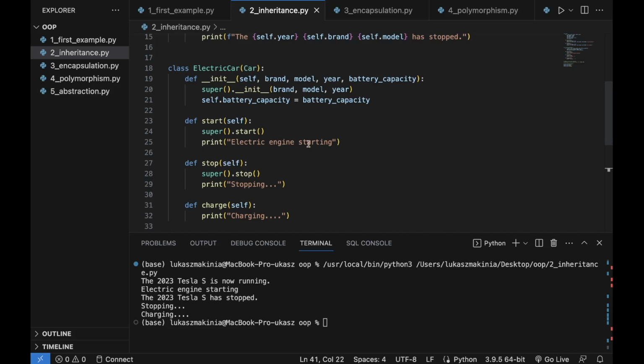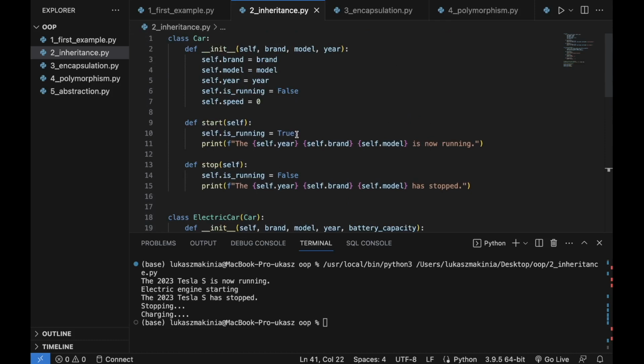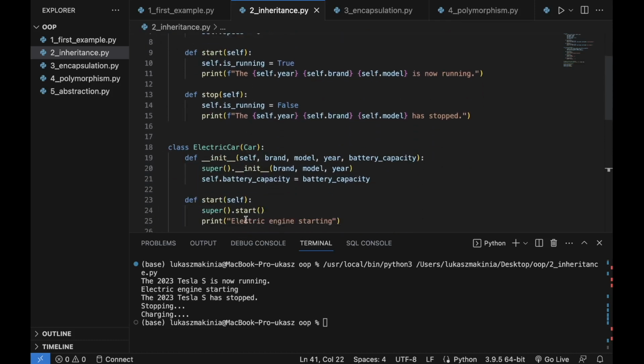Electric engine is at the electric class level, but the 2023 Tesla is now running, comes from over here, okay, from the super class. And then we have the 2023 Tesla S has stopped.